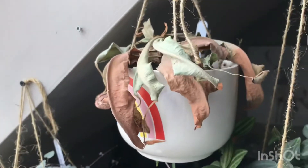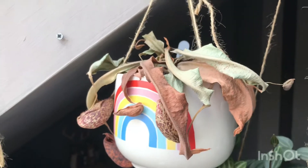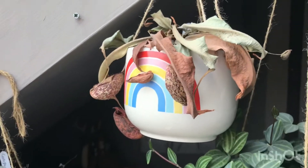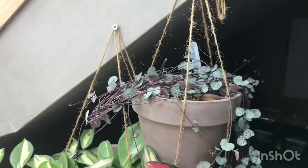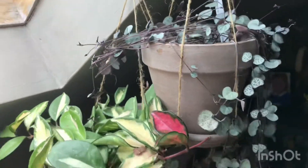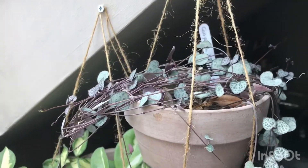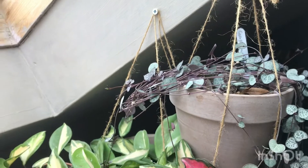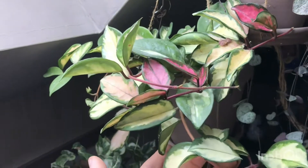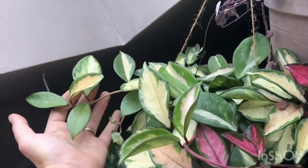Here is my dead Nepenthes, which is the plant I mentioned had died. I'm not too bothered because I kind of fell out of love with it, but it gives me a nice place to put a new plant. Then my Ceropegia woodii, which I've just been wrapping and wrapping around because it's been growing like crazy. It's dropping leaves at the moment because I haven't watered it. I'm going to propagate it, get rid of the main plant, and keep the propagations.